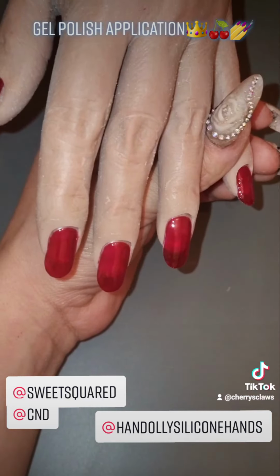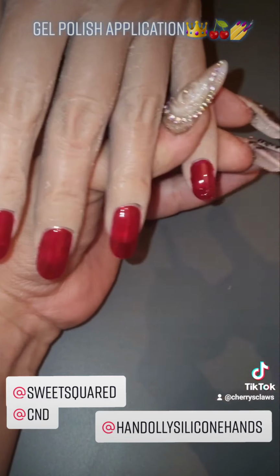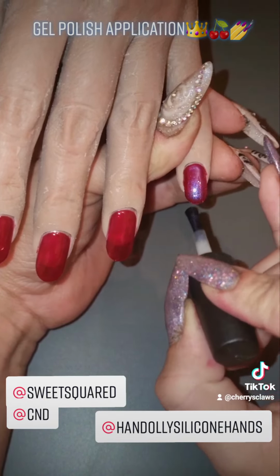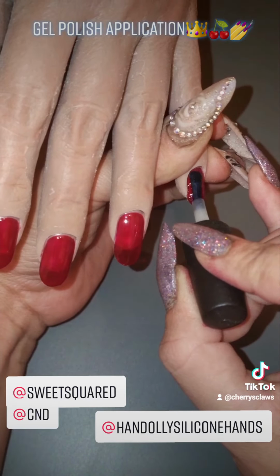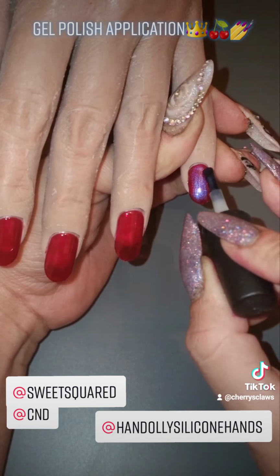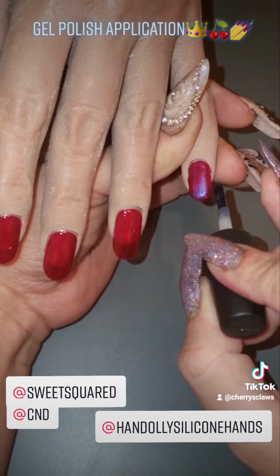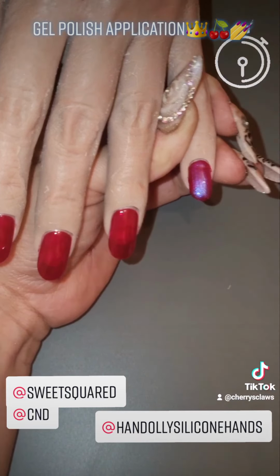But then you're going to use your top coat. This is a pearl top coat to show you how it glides nicely on top of your two layers of colour. Looks gorgeous. Tap the nail. Do the rest and cure.